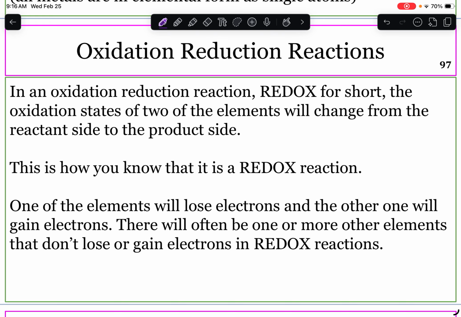the reaction. So again, like I said before, one of the elements is going to lose electrons and specifically transfer them to another element. The one that loses electrons is oxidation. Oil rig: oxidation is loss of electrons, and reduction is gain of electrons. Or LEO the lion goes GER is the whole phrase: loss of electrons is oxidation. Gain of electrons is reduction.